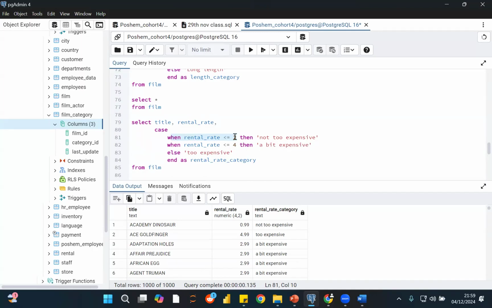Oh, sorry, less than or equal to 2. Maybe 1 to 2. Sorry, 1 to 2. This one now, my logic, remember logic, I also said less than or equal to 4. But I also said less than 2 before.